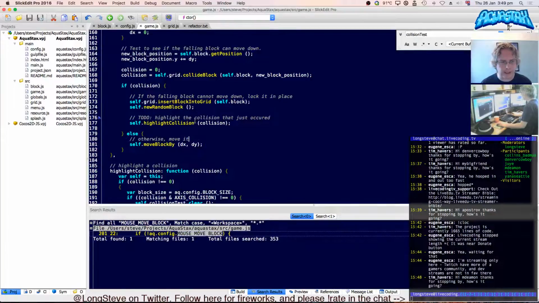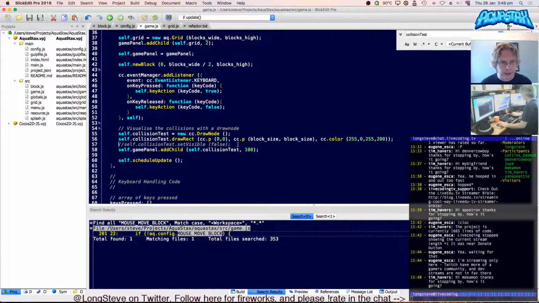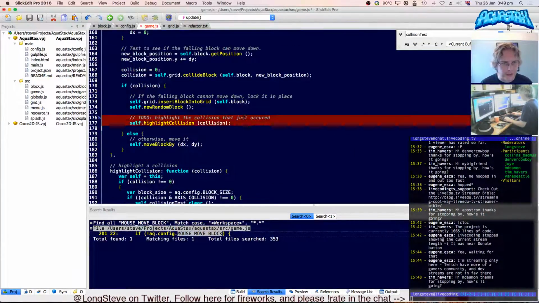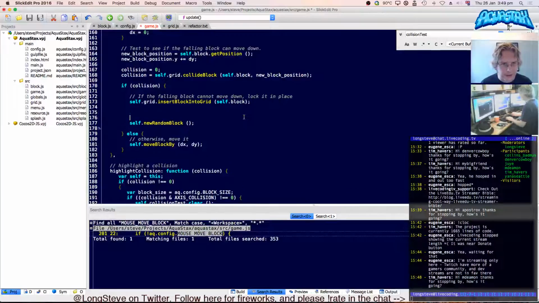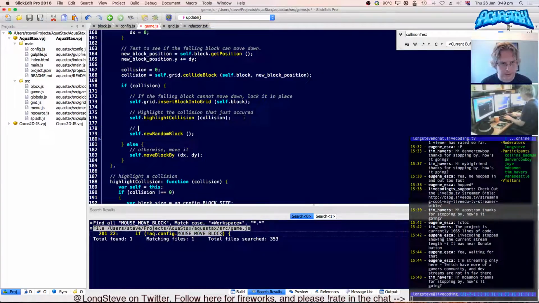It's drawn the rectangle in the position that the new block has been initialized to, hasn't it? There we go. What I need to do is do it in here. Highlight the collision that just occurred. There's no longer a to do because we're actually doing it. And then allocate a new block for falling.